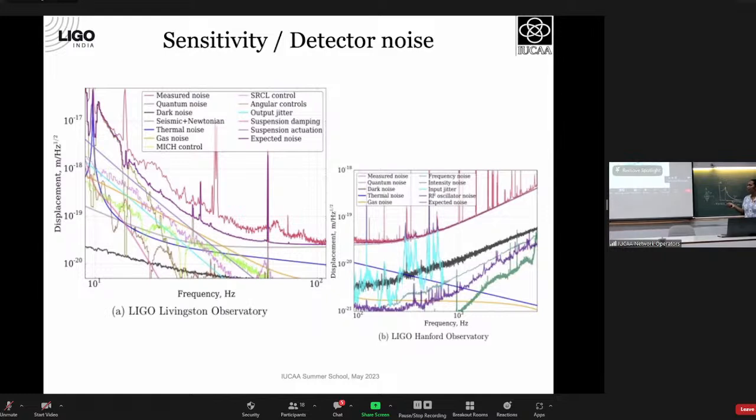And if you do only squeezing, which we call frequency independent squeezing, then we get reduction only in the radiation pressure. But when we do frequency dependent squeezing, wherein you adjust the light at the lower frequencies, it's a different quadrature that you put in, and at the higher frequencies, it's a different quadrature. So then you get frequency dependent squeezing, which means that you're able to reduce the noise overall in the bandwidth of the detector. So that's what we talk about. That's what we're worried about in this case, and I think that's what we've addressed in this observation run.